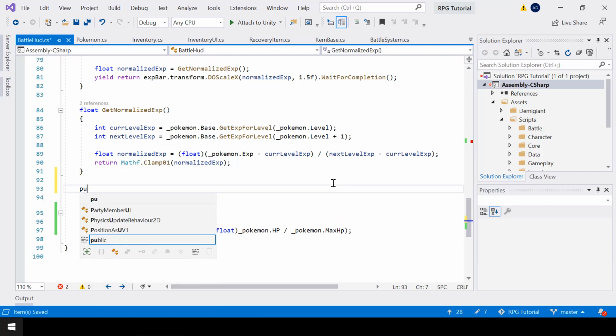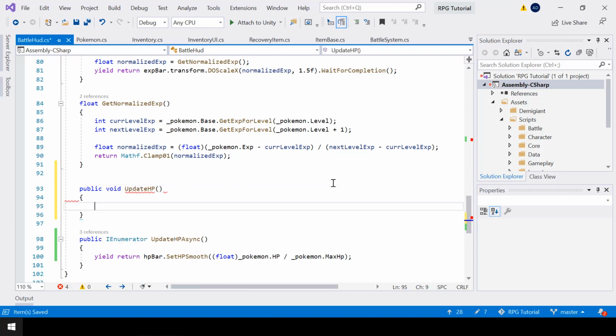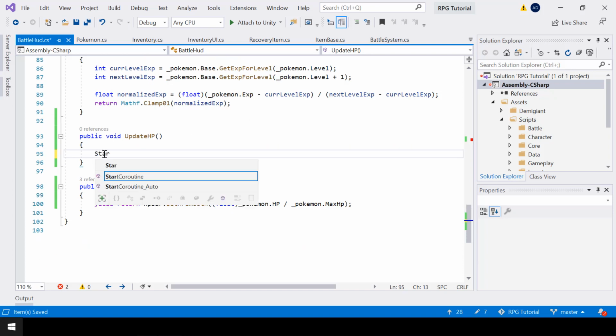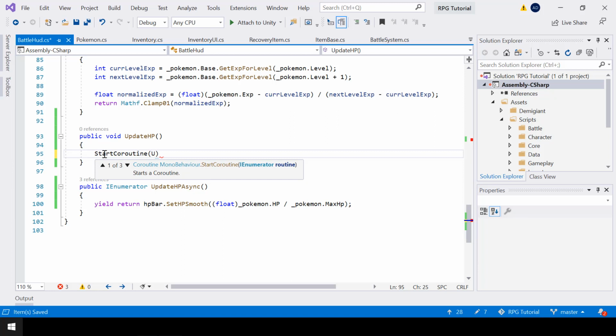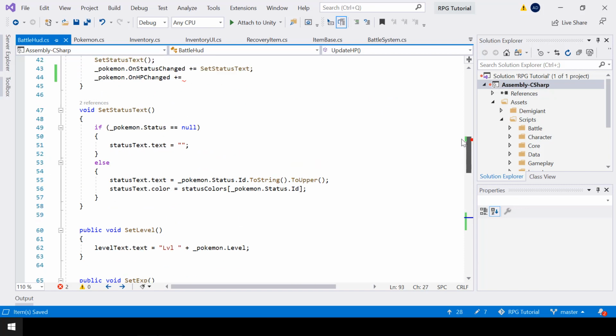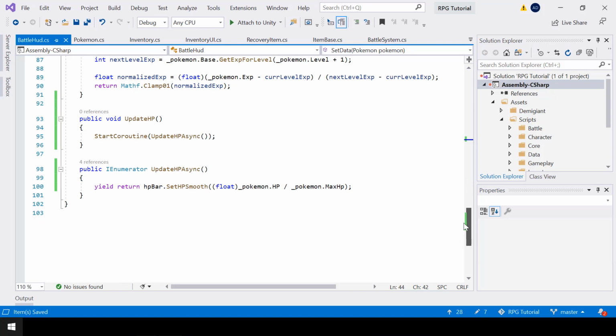And here I'll create another function called update HP. From this function, I'll simply call the update HP async coroutine. Now since this is a normal function, we can directly attach it to the onHP changed event. So I'll attach it here. Now whenever the Pokemon's HP changes, the update HP function will be called.